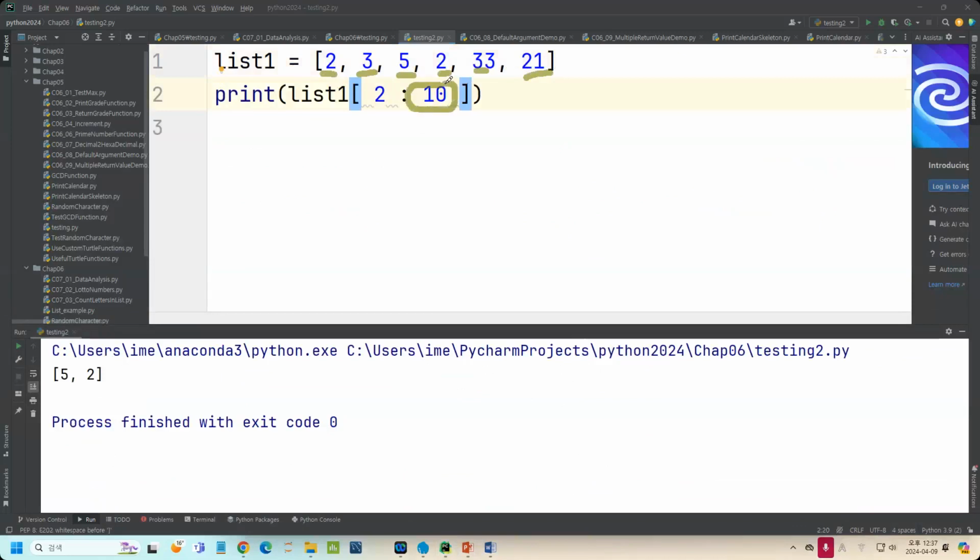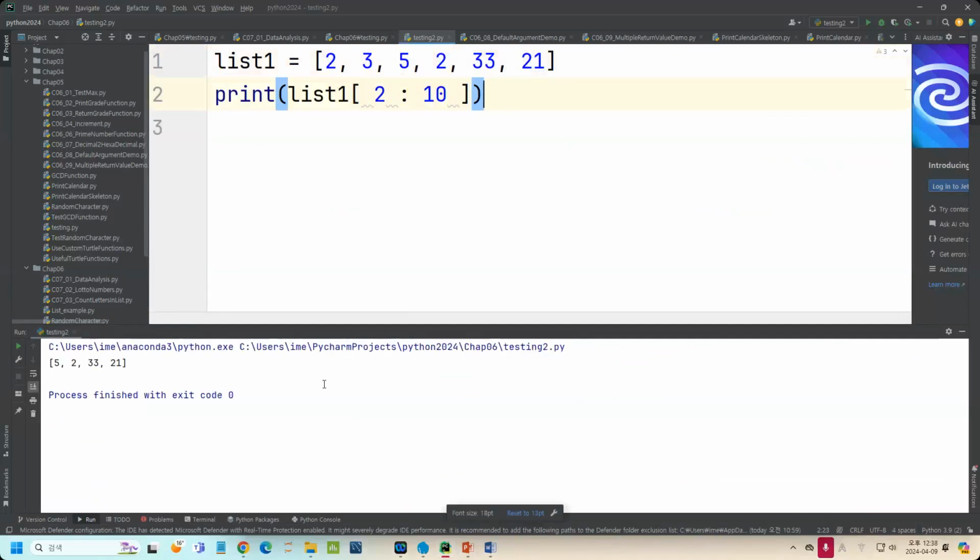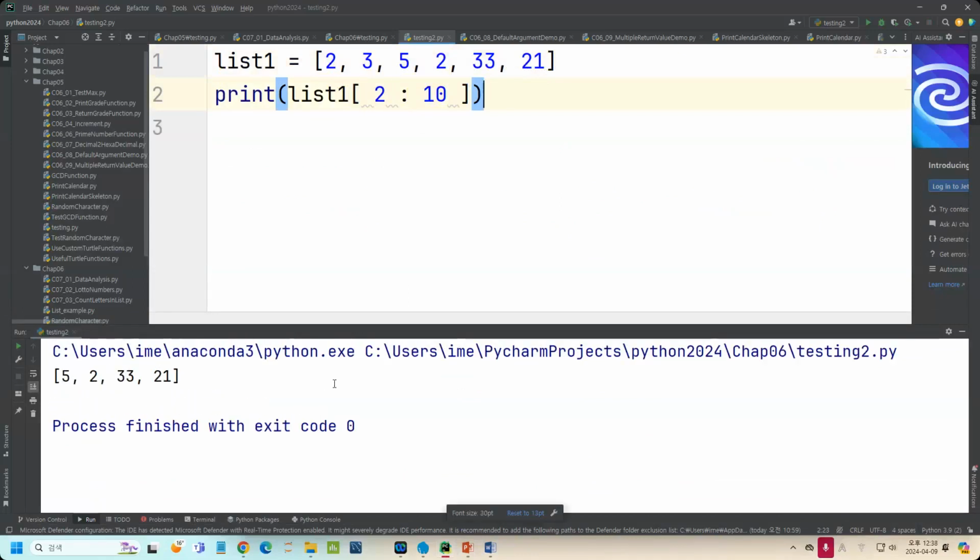Is it possible? When you run this one, it will run and print until the maximum that the list has. So if the list has until 5, then it will just print until this one, even though you want to get until the index 10.